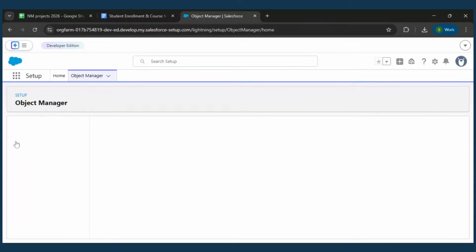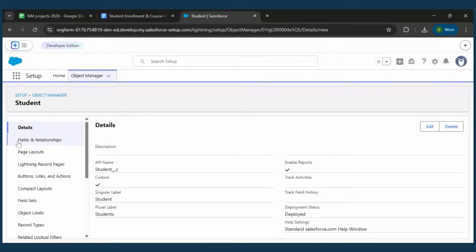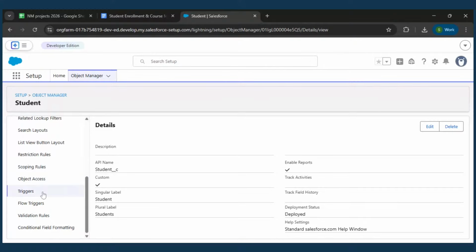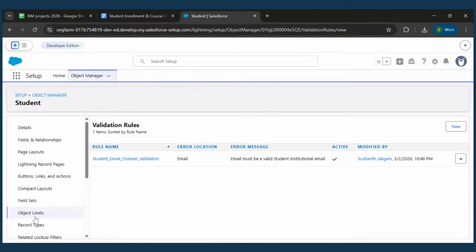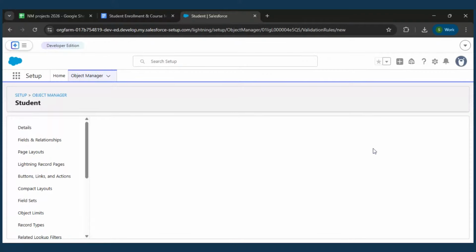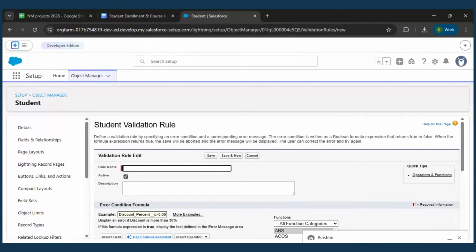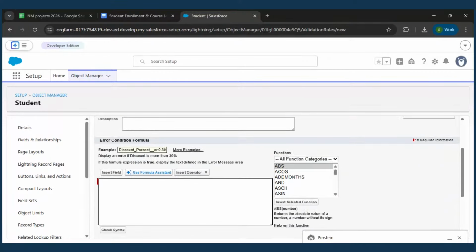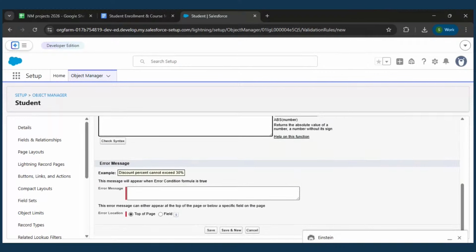So we have created the student email domain validation. You can see here: go to object manager and search for student. Click on student. After opening the student page, on the left side you can see validation rules. Here I have created one validation rule, just now, right?